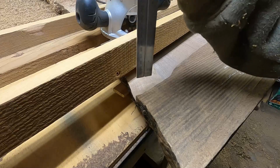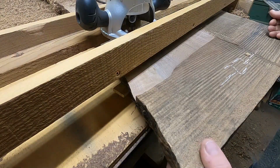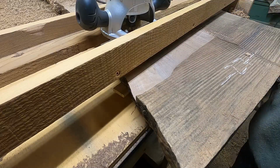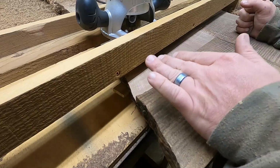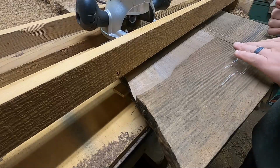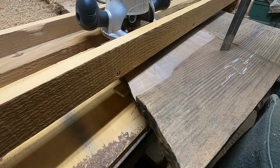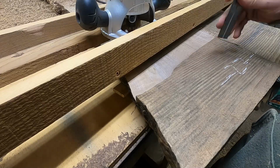I don't know if you guys are gonna be able to see this, but when we got these slabs, they looked fairly straight. I mean, they weren't perfect, but they looked fairly straight to the eye. Once they dry out a little bit, they tend to start cracking and warping. But on that end over there, I was only taking out somewhere between an eighth and 3/16 of an inch.